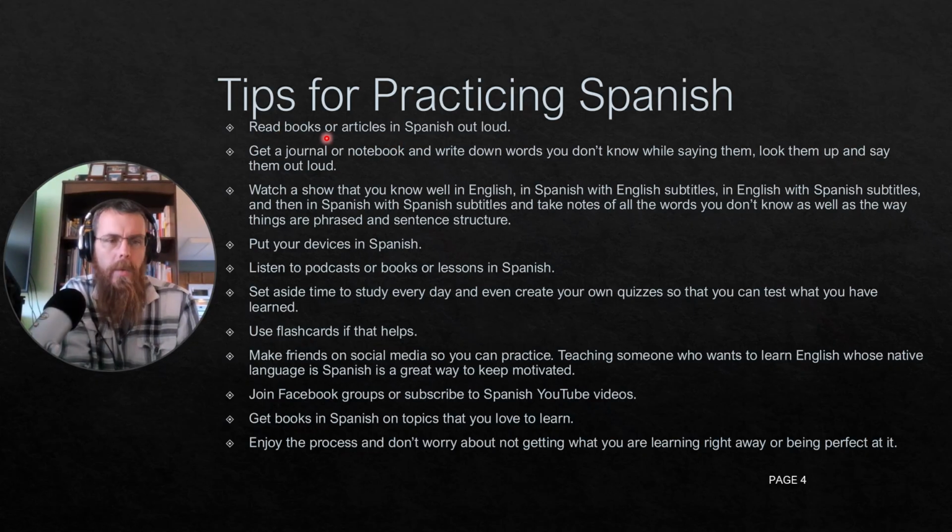All right, so read books and articles in Spanish and read them out loud. Read it in an out loud voice. All right, so get a journal or notebook and write down words you don't know, or even write down sentences. Write down complete sentences and break them down, and that way you can see the sentence structure.